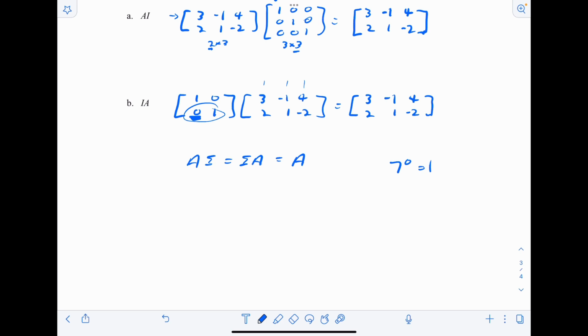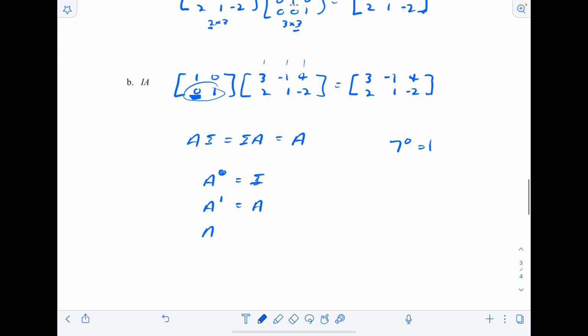You can take matrices to a power. You can raise it to an exponent. If I take a matrix and raise it to the 0 power, I will get, not a number obviously in this case, but I get a matrix, and it just happens to be the identity matrix. If I take a matrix to the first power, I will just get that matrix back. If I take a matrix to the second power, I square it. It's just the same as multiplying it by itself twice, and so on. So we can apply exponents to matrices just like we do in the real number system, and a lot of the same rules and results apply.